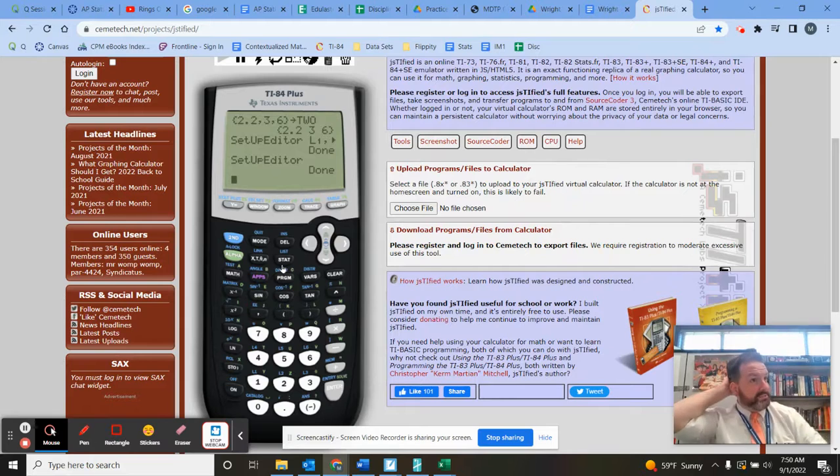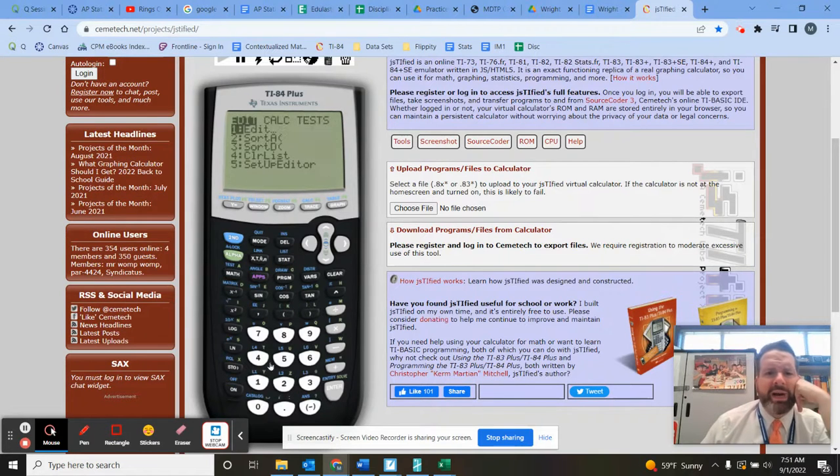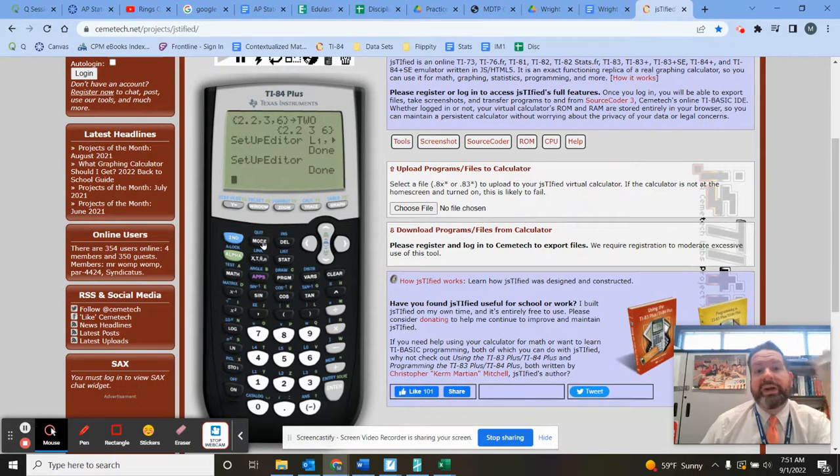Now, list operations. A list is essentially a number, meaning you can add to a list, subtract from a list. You can multiply and divide. We're later on going to run some tests on them and things, but at a very simple level, right now I've got these numbers in my L1. What if I want to see what it looks like if I take all those numbers and double them? It's very simple. Do 2 times L1, and now every number in that list has been doubled.